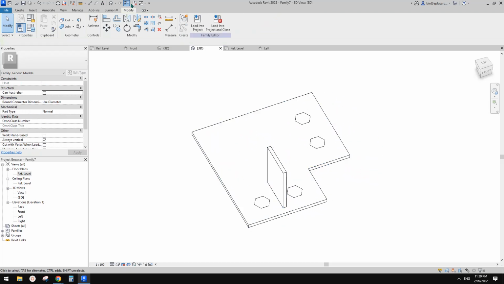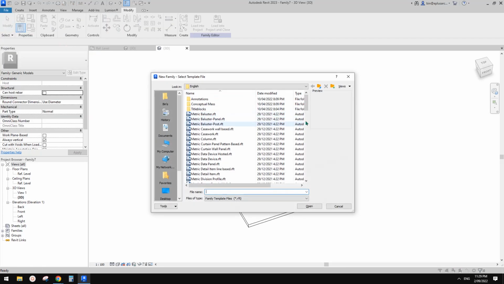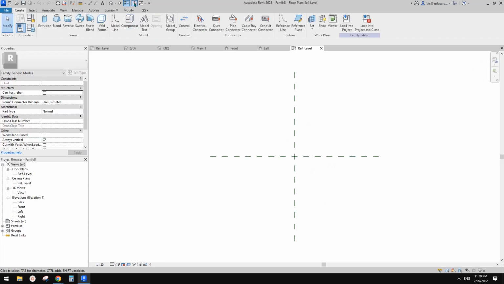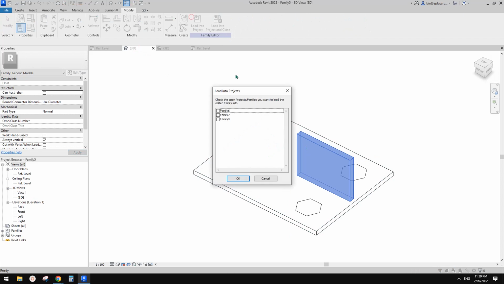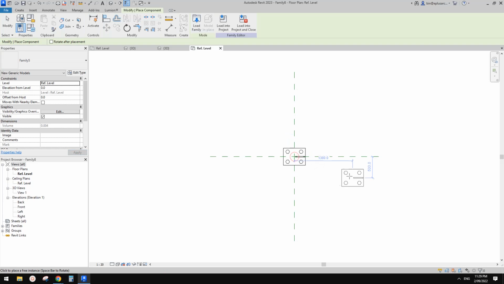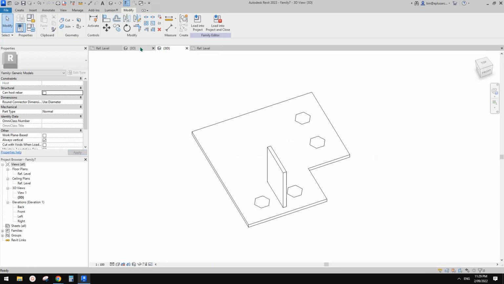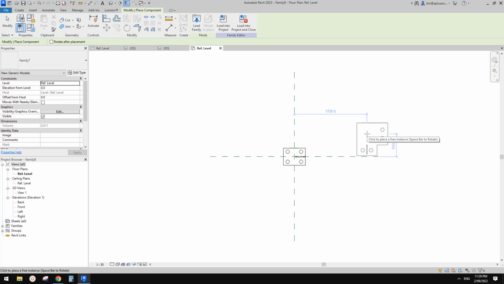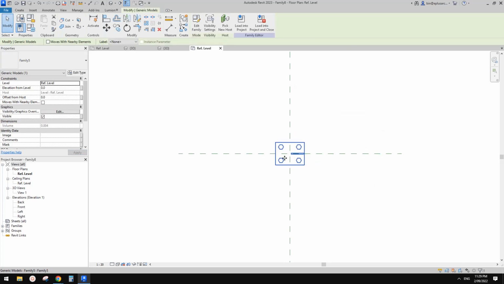So now we have two families here, and we can place them together. So now I'll just create a new family and generic model. Okay, and I'll just go to this one, load it into the empty generic model. I'll just place it in the middle, and go to the other one. So this one, load this one into family 8 again. So this time I'm not going to place it. I'll just cancel it and select this one.